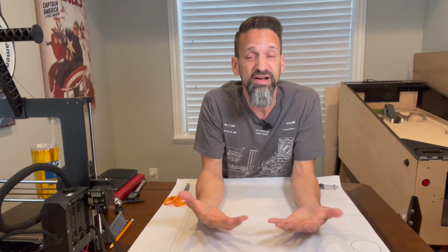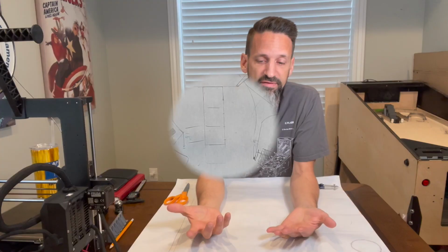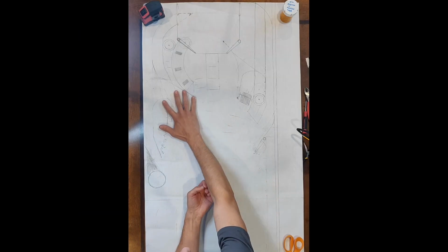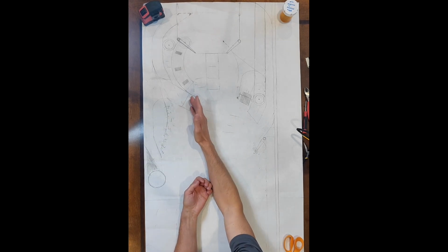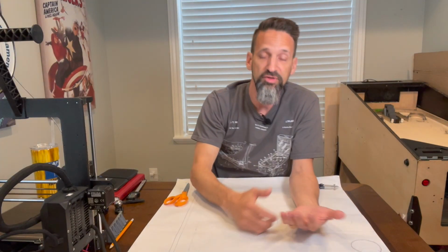If you start having shots that stray from this fan layout, that can be great. In fact, it's fun. I like having a general fan layout, but then making some interpretations off of that. You'll notice here on mine, I've got this other shot coming. It's going to be a ramp that's going to come up kind of on top. It's adding another shot in. But this angle, how is that going to be hit from a flipper down here below? It's not going to be able to be hit, right? Well, if you'll notice over here, I've got a very crudely drawn upper flipper that will be able to make that shot. So there's ways to get around that, right?